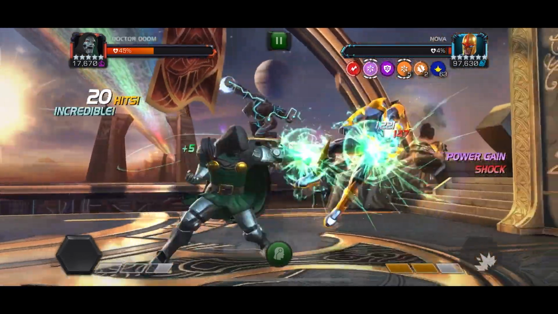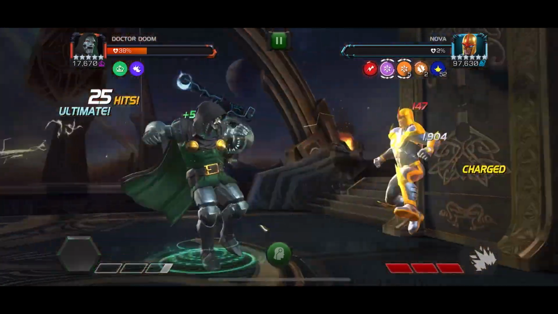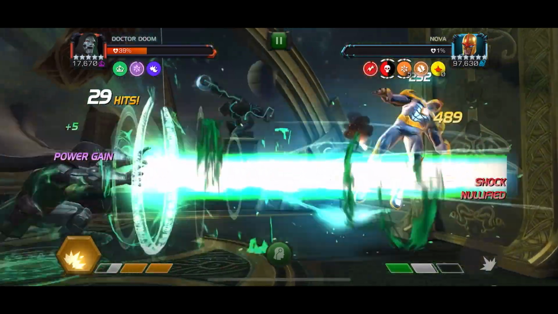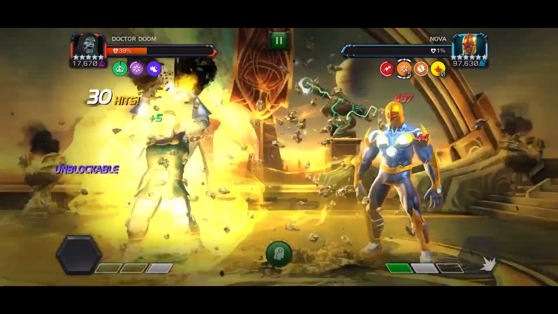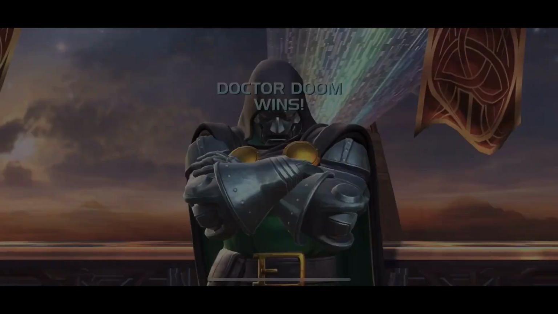So we're just about to finish up, and we get to our special one, hit him when he's got 3 bars, nullify all that stuff, throw an unblockable special 2, and we get the kill, get the assist.